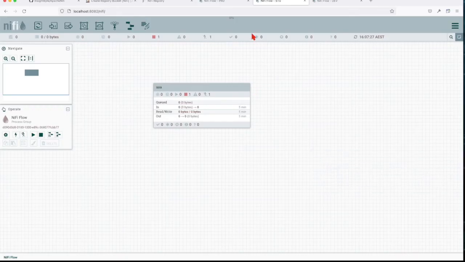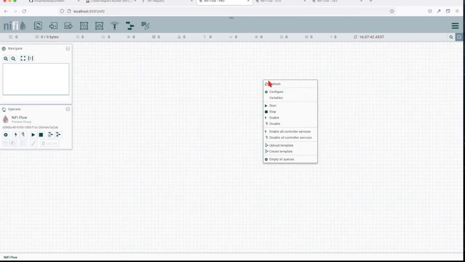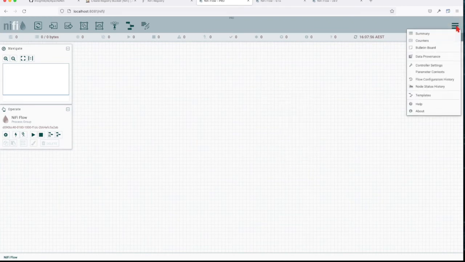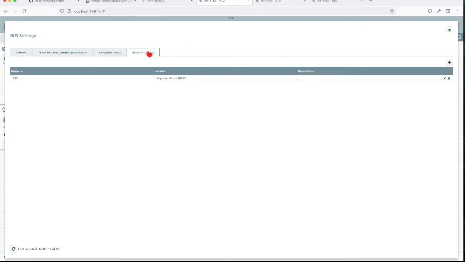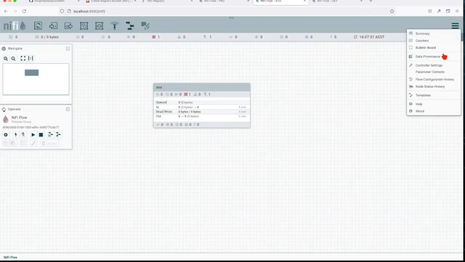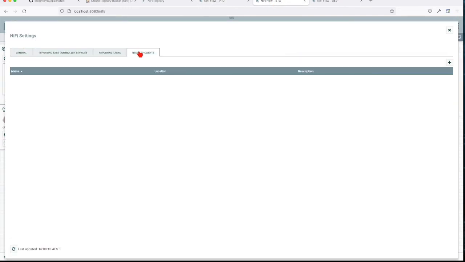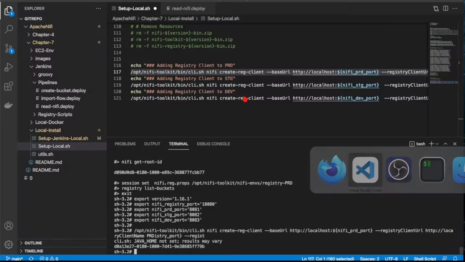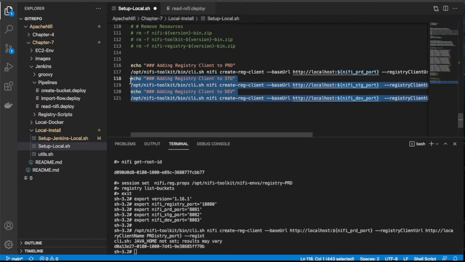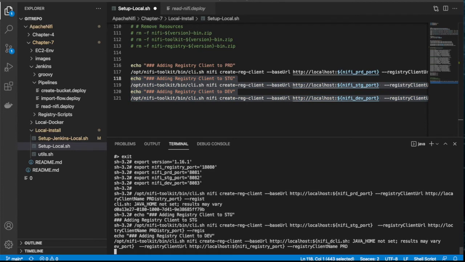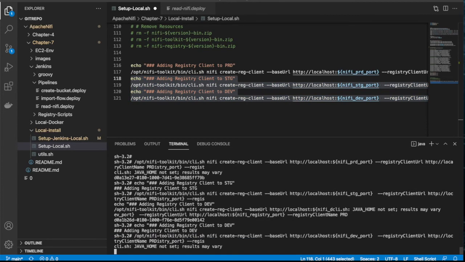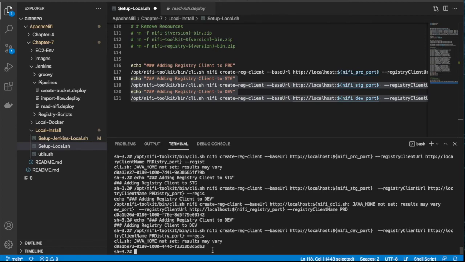So what happens here, if you go to production, I'll do a refresh. If you go to this burger menu, controller settings, and registry clients, this is what it does programmatically. So if you go to staging and we go through the same steps, you're going to see nothing is here. But if we go back here to the scripts and actually run the staging and dev, we can see that it already added the staging and dev.